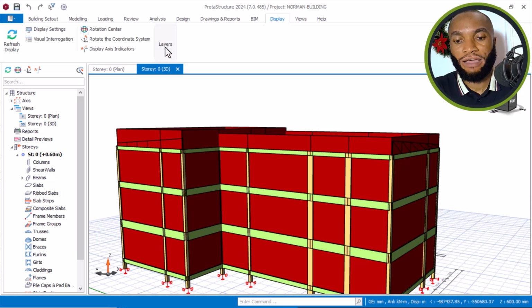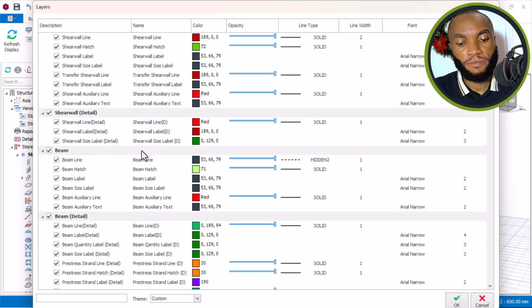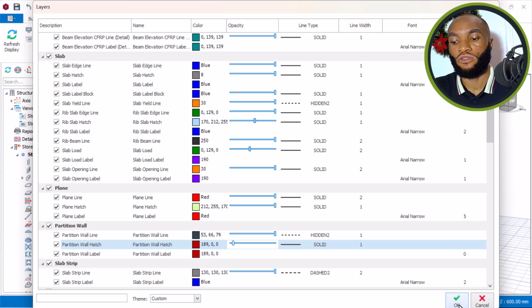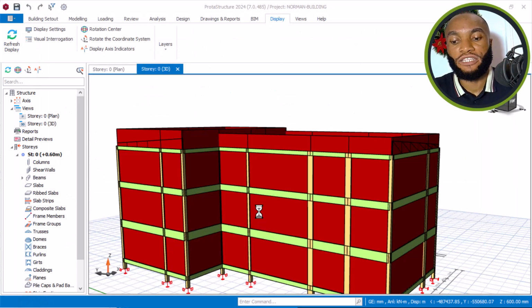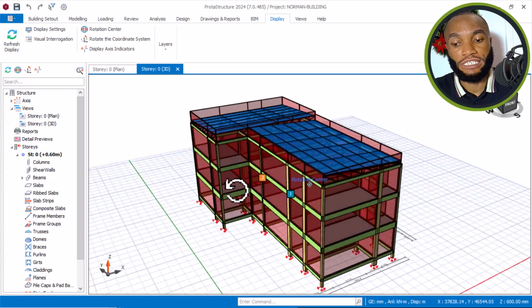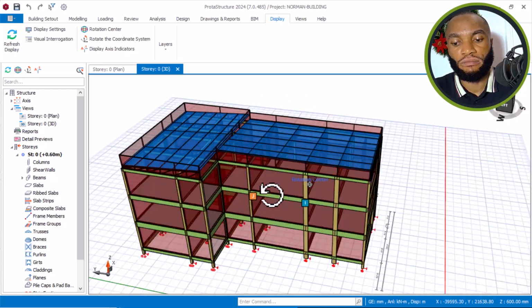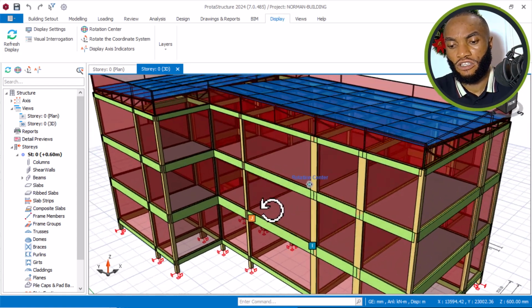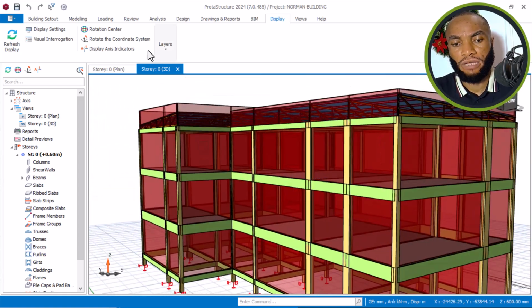So I have to come back here, click on this place, go to my partition wall here, and then reduce this a bit to be transparent. Then click on OK. I like to use this color. Yeah, it's not bad, it's still okay. Let me change my columns to green.